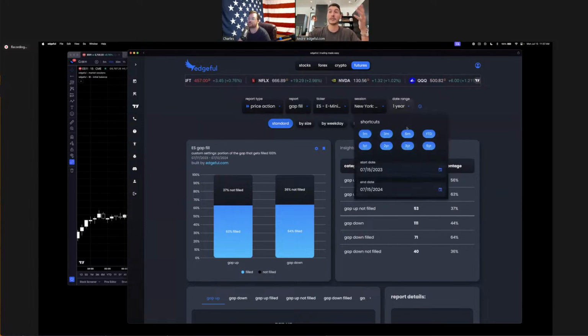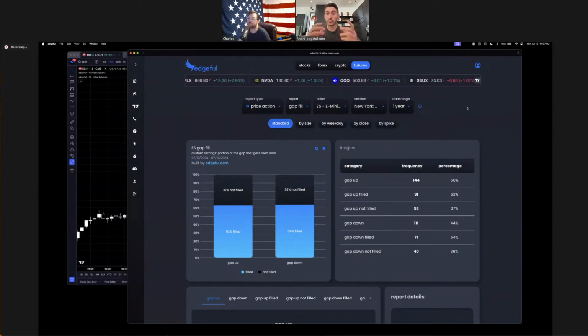And the one thing that's really nice about this is that when you pick a certain time frame, you pick 6 months, you pick 1 year, you're always getting the most recent data. So what Edgeful allows you to do is capture always the most up-to-date information without having to do it on your own. For example, I know that there's a lot of packages that you can buy. So there's these companies where you can buy a data set, but it's old now. Because even 1 month later, there is an entire new month of data that is not in that data set. What we do differently is that it's always ongoing. It's always the most recent up-to-date information.